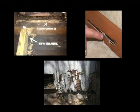Sure. The top right picture on the screen is the sill inside the house, the carrying timber in the sill, and a post, and it looks like a pressure-treated post. The termites don't like pressure-treated wood. They like regular wood. They come in two different ways. Sometimes they come in from the outside up the foundation, and other times they come in through cracks in the floor and where the floor meets the foundation. They use mud tunnels, which are not typically visible. They have a little tunnel up the wall, a little line, or sometimes a little thicker than others, and they come and go to work every day. Termites are everywhere. They're in the trees, they're in the ground around us. You just don't want them in your house.